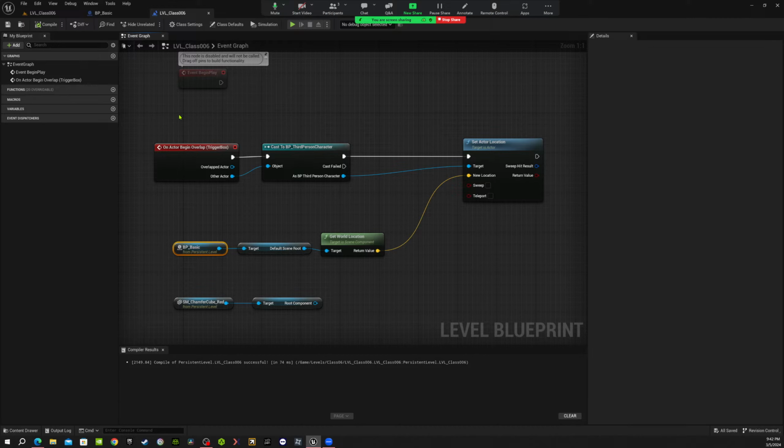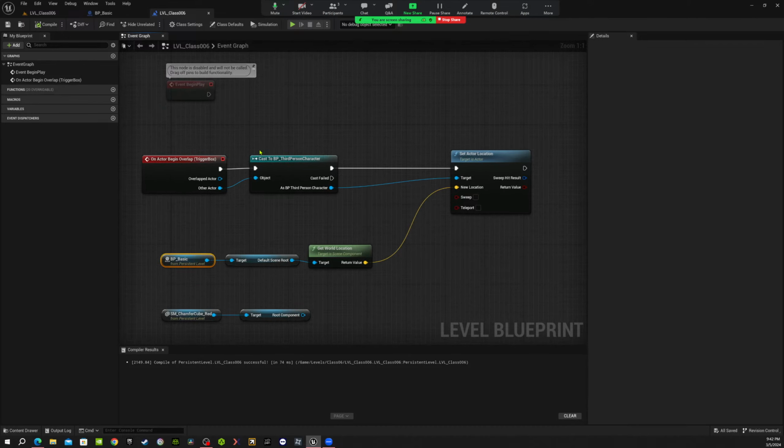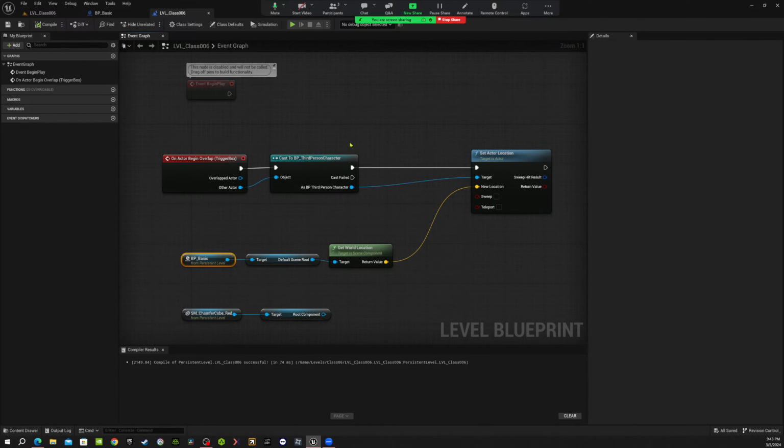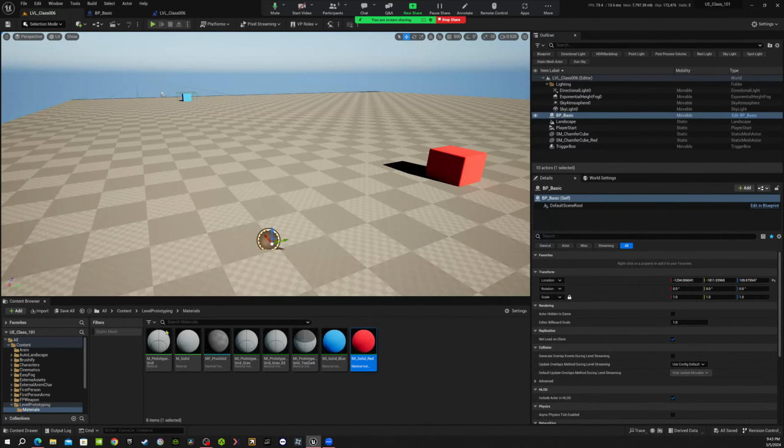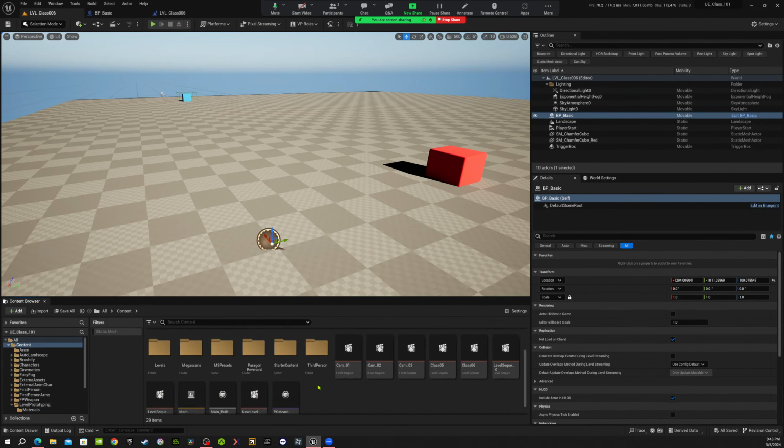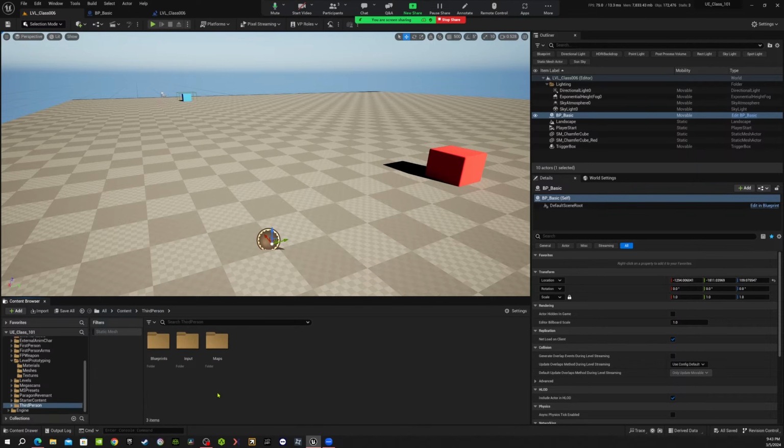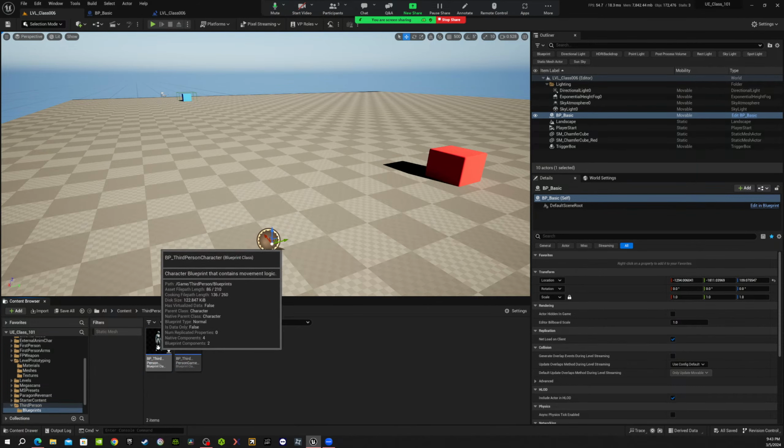You can cast to, so yeah. Okay, yes, got it. So this is within the level blueprint. So this is how level blueprint helps us to do this. I think I get it. I think I know what you want. I also have a better example of why you might want to do this.